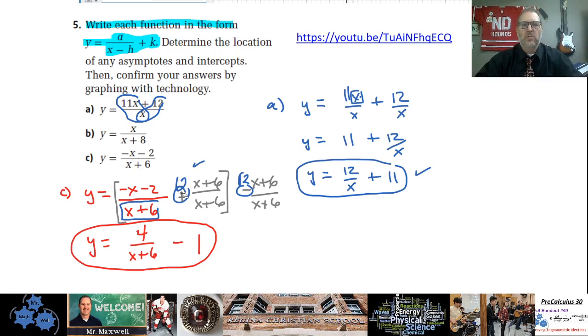And the second most important thing is that when we do this, and I group these two terms, look what happens. I have the negative x plus a positive x. That gets rid of the x in the numerators here.